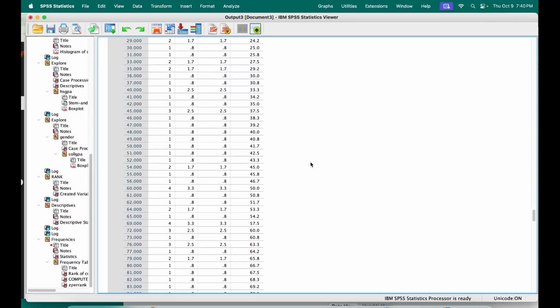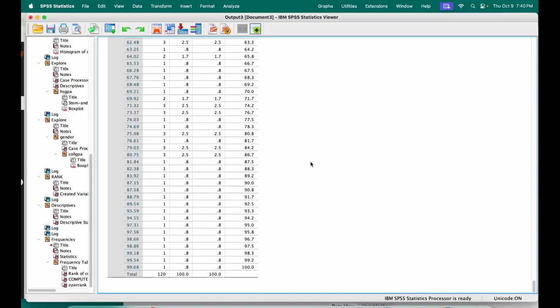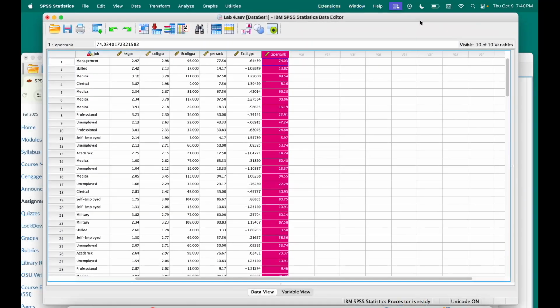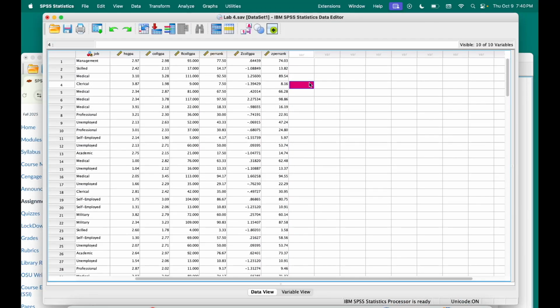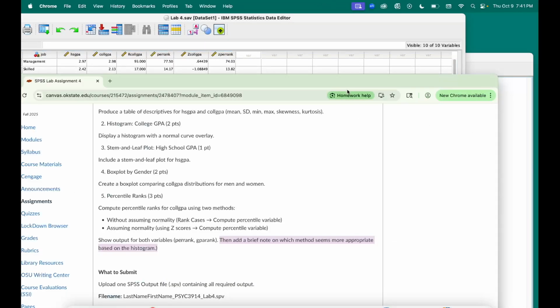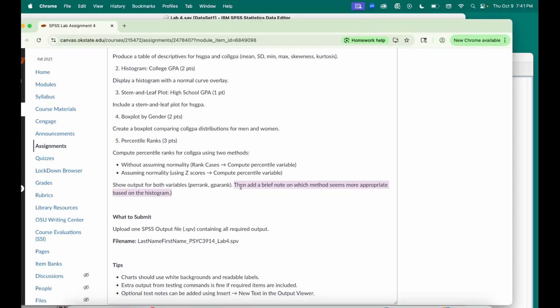So with this, I will be able to verify that you did the percentile ranks correctly and just using your output file. So you don't have to upload multiple files, although I still recommend that you save this data file. Just by chance, if you learn you did something wrong later and you want to come back to it so you don't have to redo this work, just save an updated version of Lab 4, which I'm going to do right now.